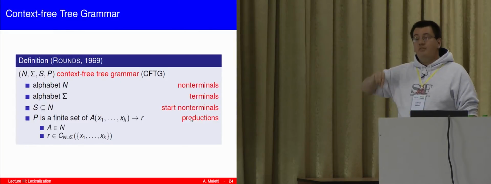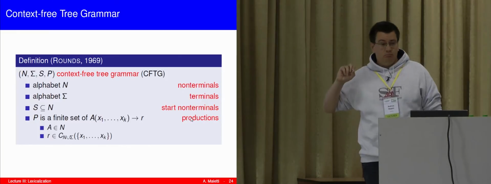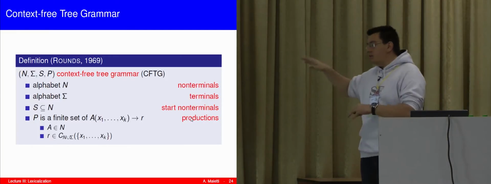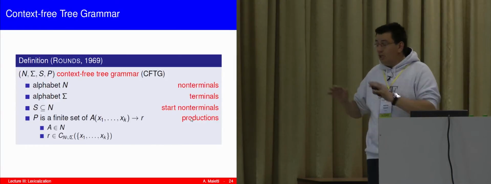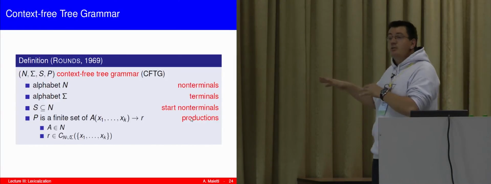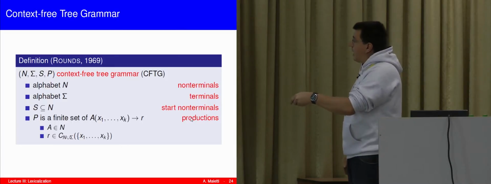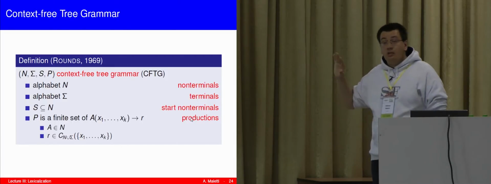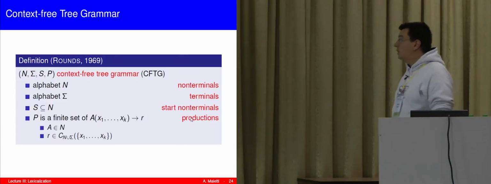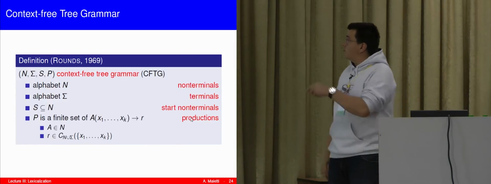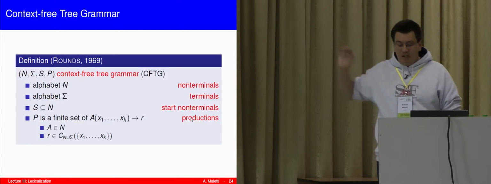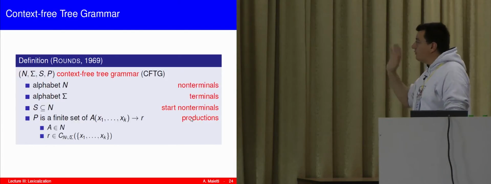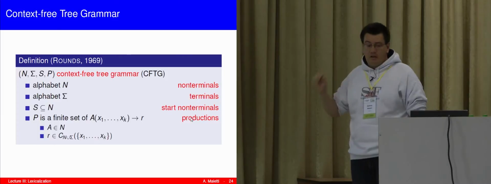All the variables have to occur exactly once. You can look at the device without this restriction, then you get nonlinear devices or deleting grammars, and we'll not do this. So in general, you can imagine a T here, and then it's the definition that you all know, right? Just trees. That's the general definition that was given by Rounds. We'll only use the simple variant, let's put it like this, where all the variables will always occur in the right-hand side.